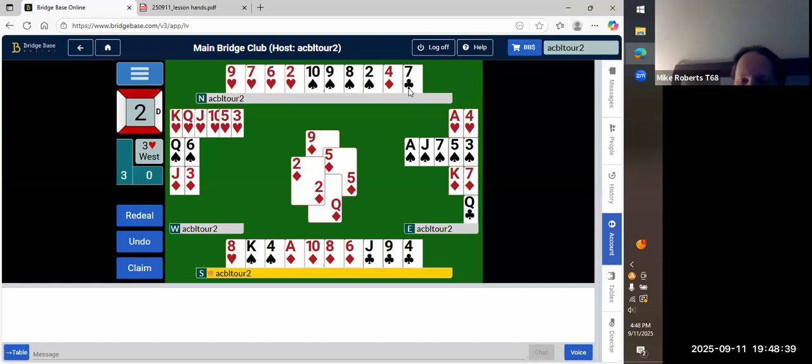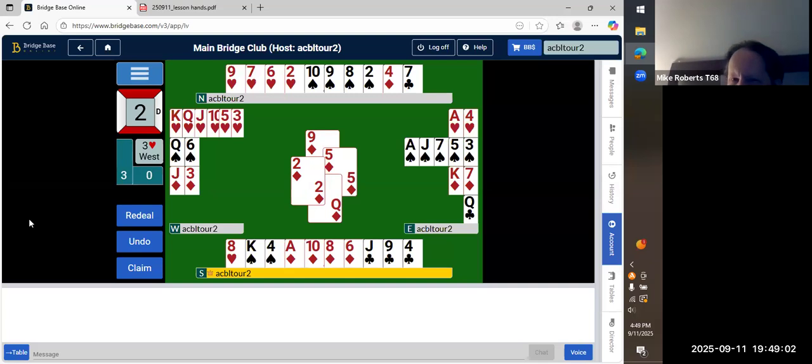When partner plays the ace and then the king, you'll know that they don't have ace king doubleton because they would have played the king and then the ace. It's a very nice system. Don't do it with other honor combinations. It sounds like a good idea that, hey, if I can do that with ace king, how about I do that with king queen doubleton?